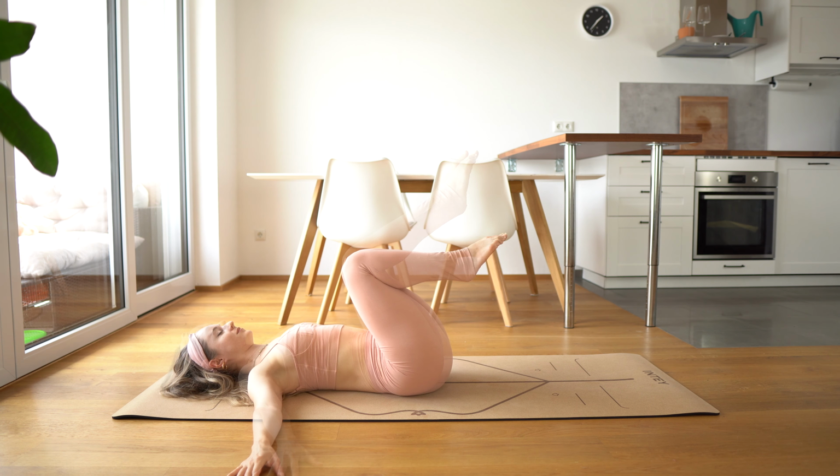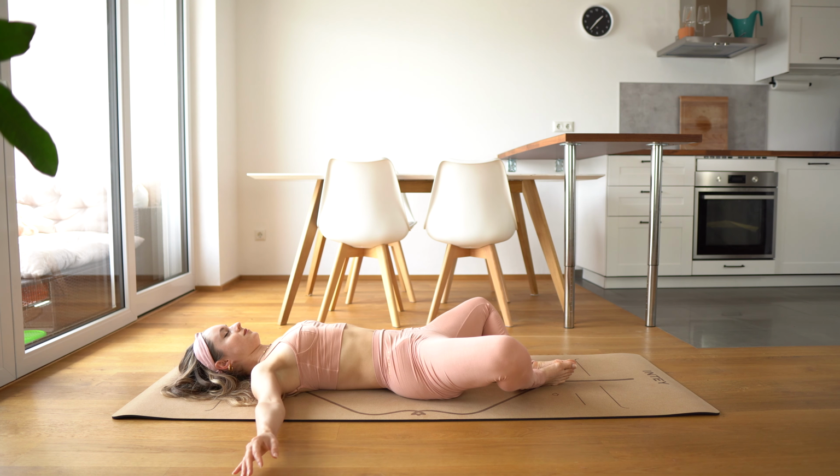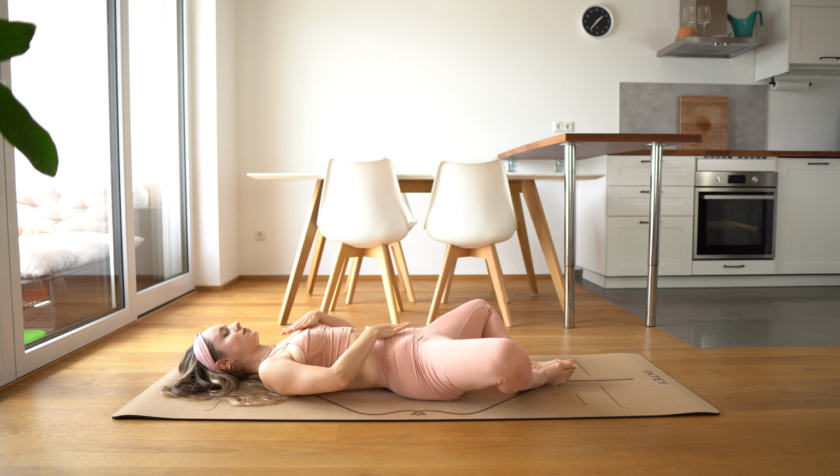And we're going to get ready to come to our Supta Baddha Konasana. So lift the knees and then opening up those knees and the hips, bringing the feet and the heels together. Bring your right hand onto your belly and your left hand onto your chest. And we're just going to focus on our breathing here. So inhaling and exhaling, like we did at the beginning. Nice deep belly breath in, up into the chest, and then exhaling the same way out.